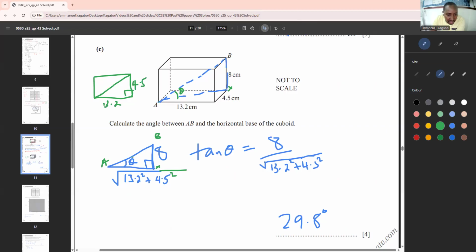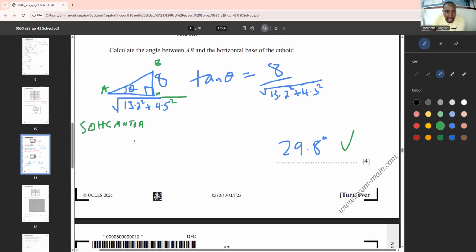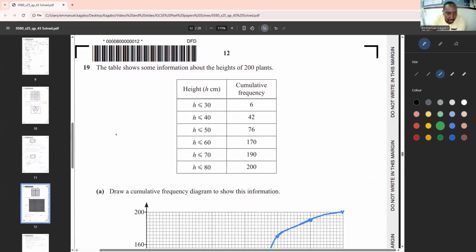So now that means I have the base and I have height. So SOH CAH TOA, guys, I hope you remember that. Okay? So what we have is tan, opposite over adjacent. So tan is that, divide by that, and type this in your calculator, and then you're done. Okay? Very good. Next question.